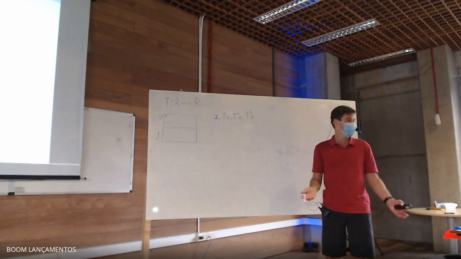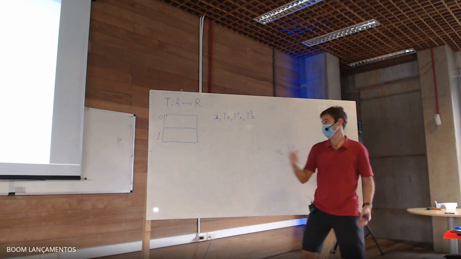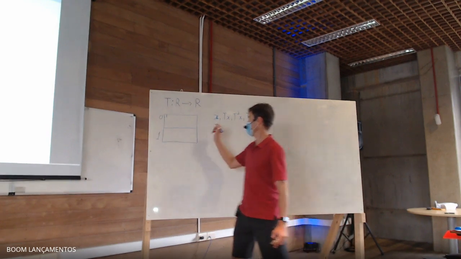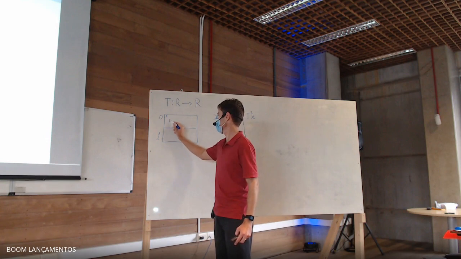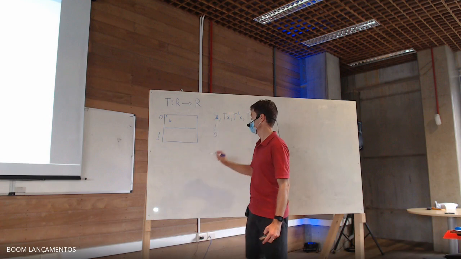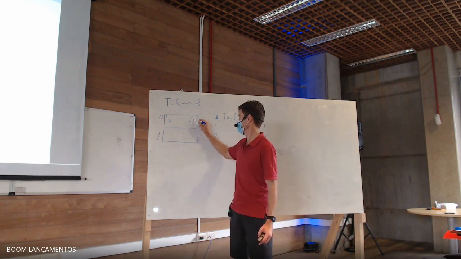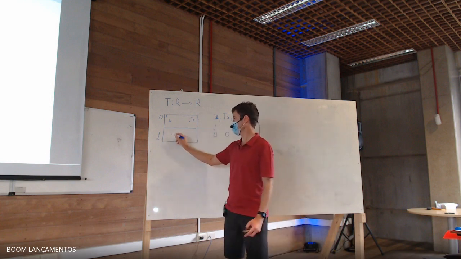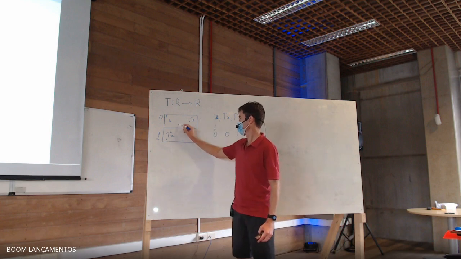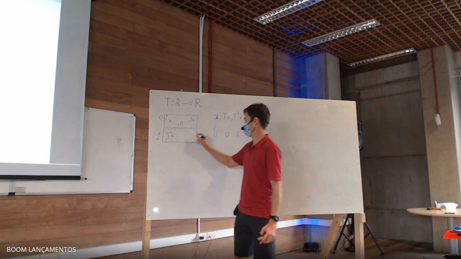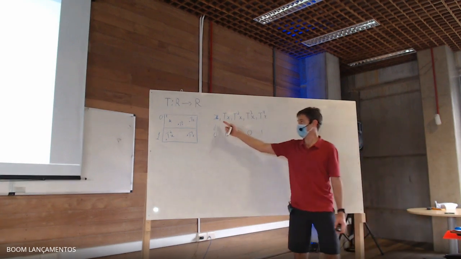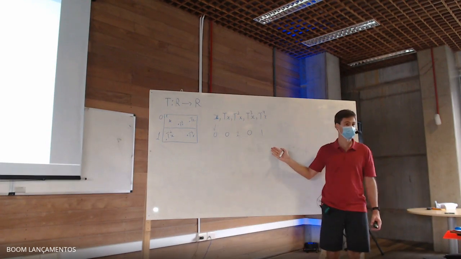Okay? And so this map T could be just any map from the rectangle to itself. Maybe I rotate by a rational here in the X direction and by an irrational in the Y direction, any map you like. So let's take our point X, say it's here. X is in the top rectangle, so this is associated with a zero. Then I apply T of X. Maybe T of X falls here, so it's again in the zero rectangle. Then I do T squared of X, maybe it falls here, one. So I put a one. I can do T cubed. Let's say T cubed of X is back here, so I have a zero. It can go on forever, right? So T to the fourth of X, and here I have a one. Okay, so from this orbit, I created a sequence of zeros and ones, right?